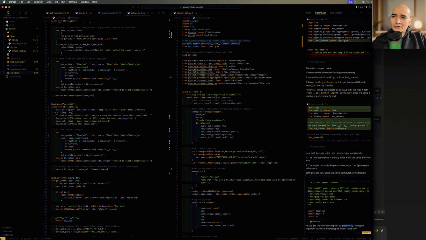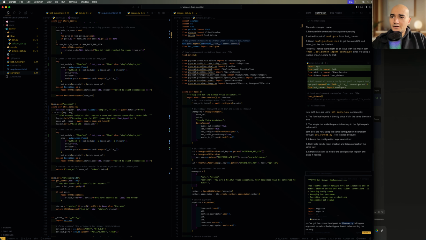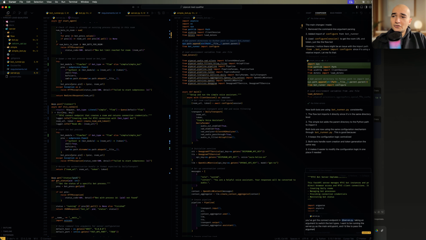I want to be running the server PY as the main entry point, and I'd like to pass the argument to switch bot types directly to this server PY script, please.